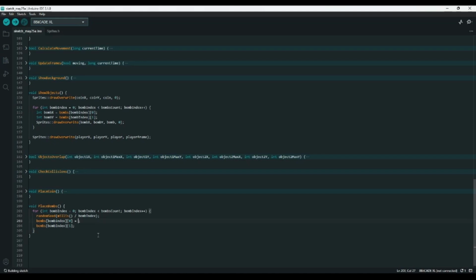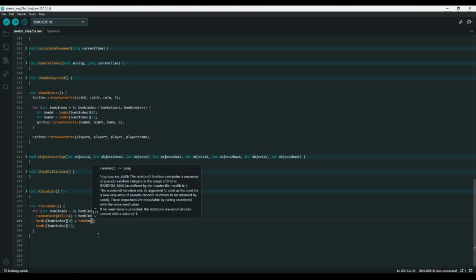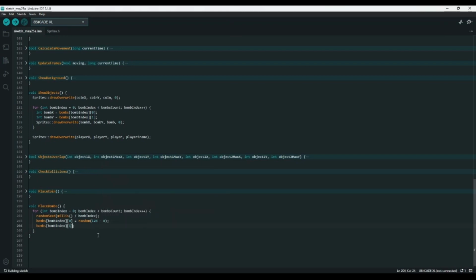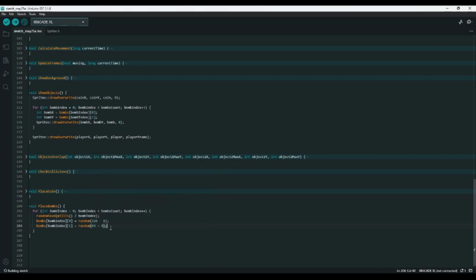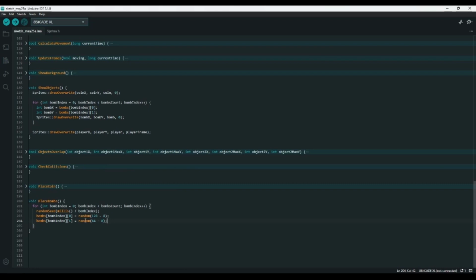So we'll set the first value to a random value from 0 to 128 minus 8. And we'll set the y value to a random value from 0 to 64 minus 8. Once again, we're subtracting 8 so that none of the bomb's image goes off of the screen. We also want to make sure that we don't place a bomb very near the player, as this could be frustrating. So we want to check if objects overlap once again, and for this, we'll actually slightly modify the player x and max x values and the player x, y, and max y values so that we make sure that the bomb is at least 4 pixels away from the player.